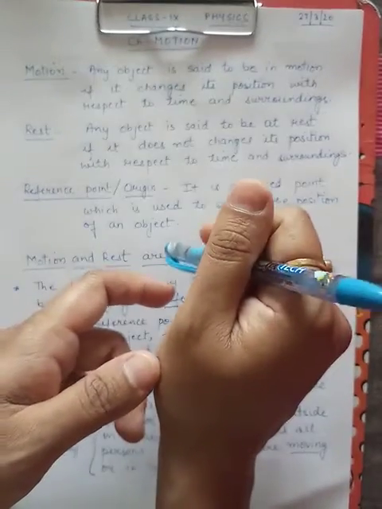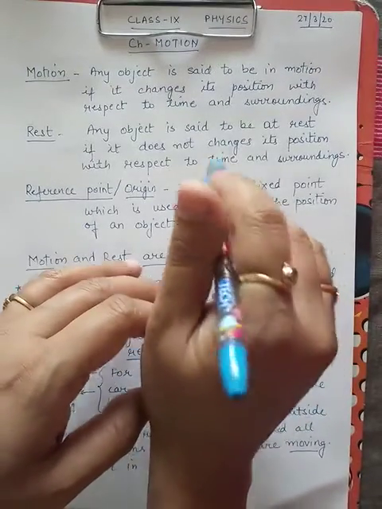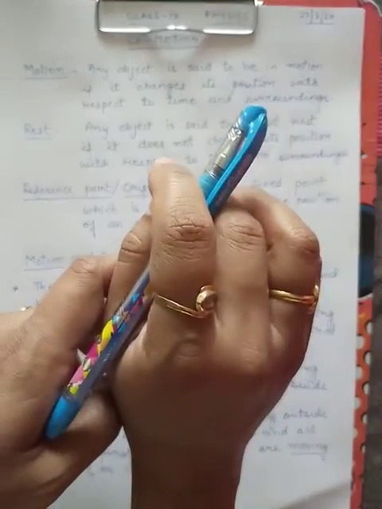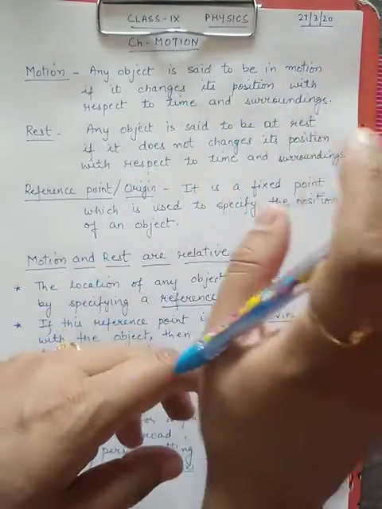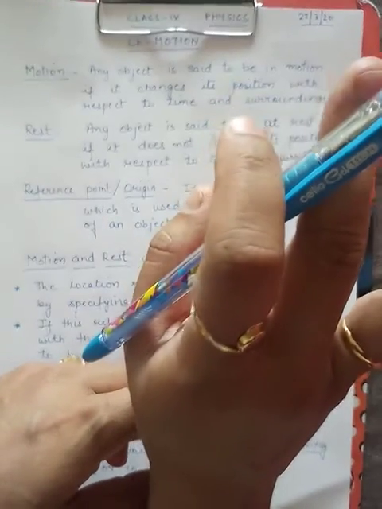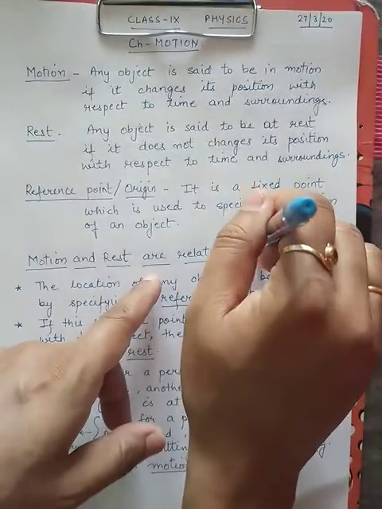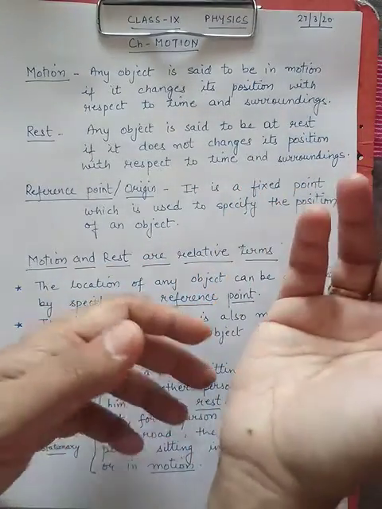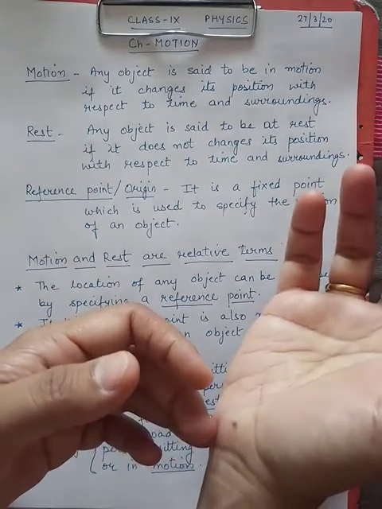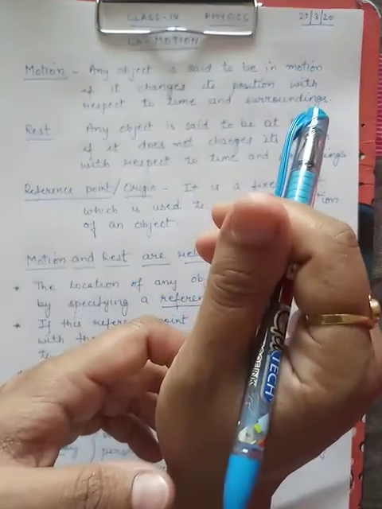But if I get down from the car, and now I am standing at the roadside, or consider somebody else who is standing outside the car on the roadside, what will that person tell you about the motion of any object which is inside the car? What will he tell you?